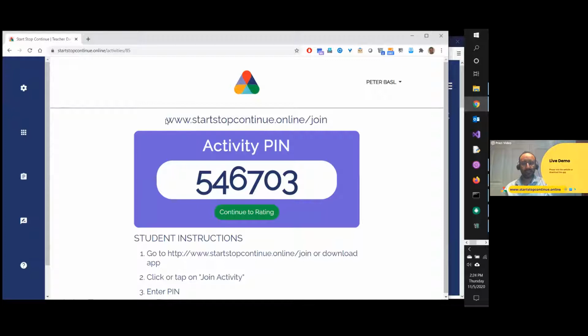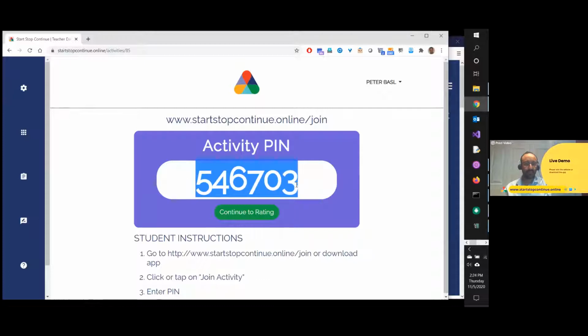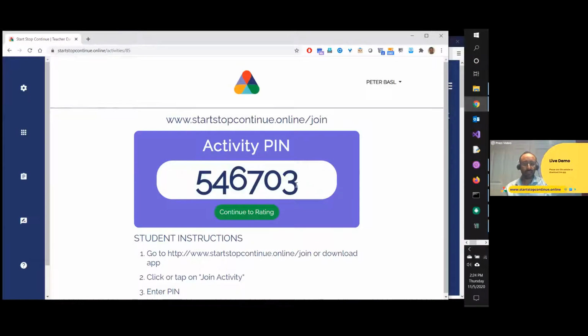So it asks them to go to this website, which is the same website. And if they click on the link of join activity, it tells them the pin. So this pin is unique for the activity so that only your students who see that pin can join your activity. And students can join either through the web browser, or they can download a companion app for that. And I will show you the usage of both. It's basically identical. So if you don't mind, if you can go to the website and join the activity using this pin.